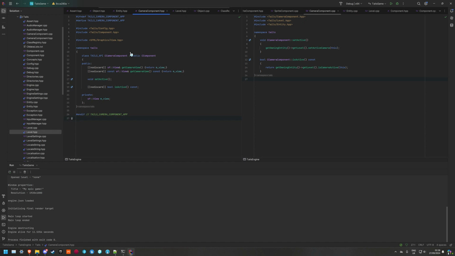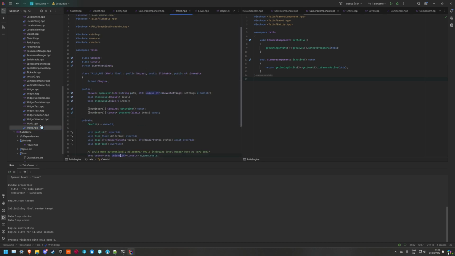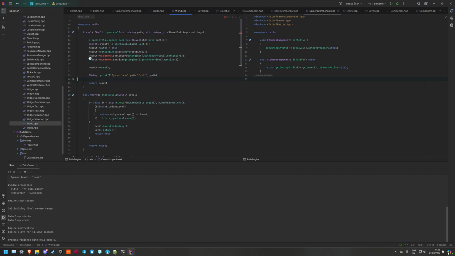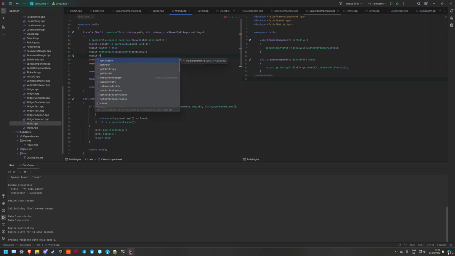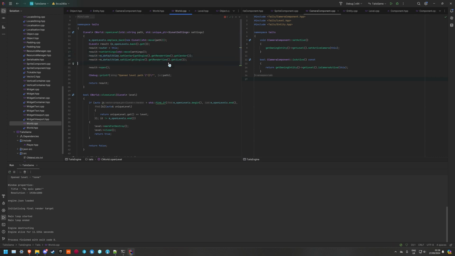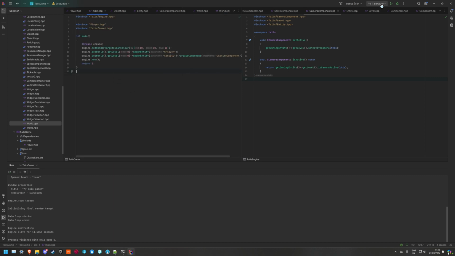Yeah, so I don't know what the... I do have a world that I... Yeah, I don't know what the kind of default... Yeah, here we go, this. So I'm thinking we say results set active camera view, although that's non-const, so actually yeah, no, we can just say default view, can't we? There we go. So now if we run it, it should still work the same way.